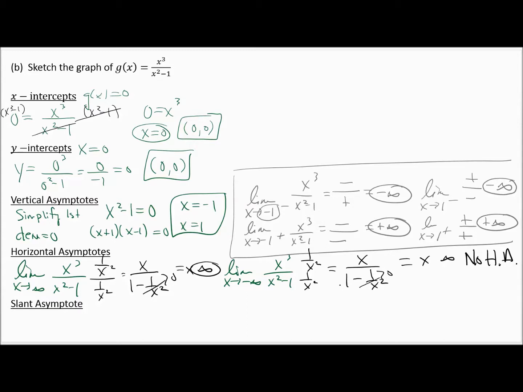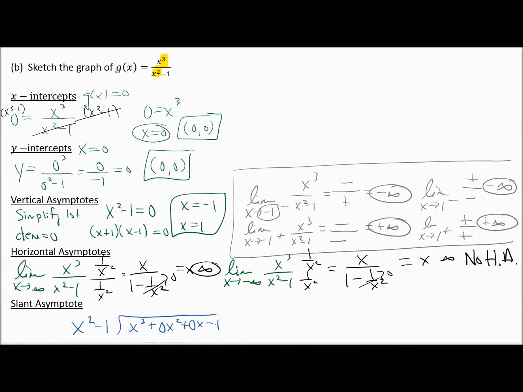We have a slant asymptote. How do I know? Whenever the degree of the numerator up here is 1 higher than the degree of the denominator. And that's exactly what we have. 3 is 1 more than 2. So what do we do? Long division. You only need to do this when the degree of your numerator is 1 more than the degree of the denominator. So I divide x squared minus 1 into x to the third, and I go ahead and work all the way down. 0x squared plus 0x plus 1. Ooh, minus 1.